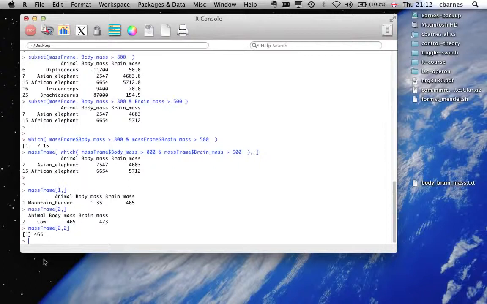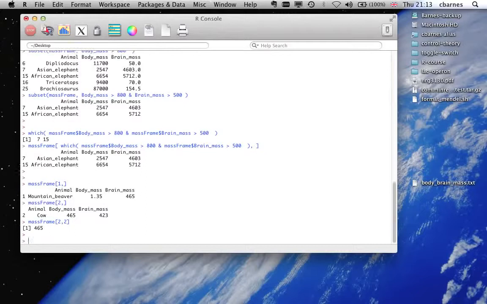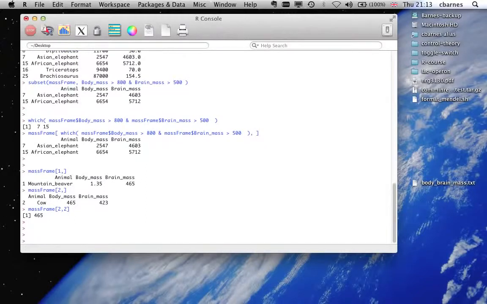Yes, which it does here. So there are many different ways to access variables in the data frame, and you'll get used to them over time as to which ones are more appropriate in different situations.